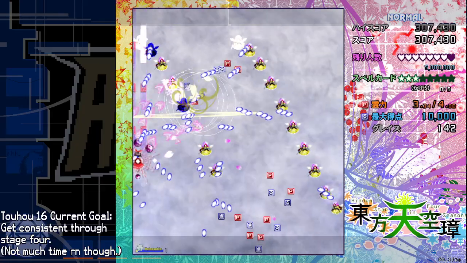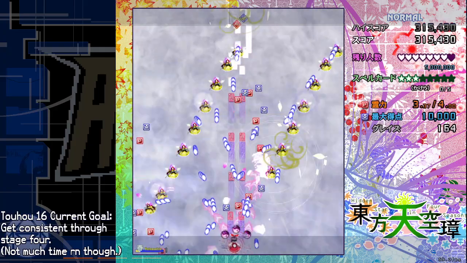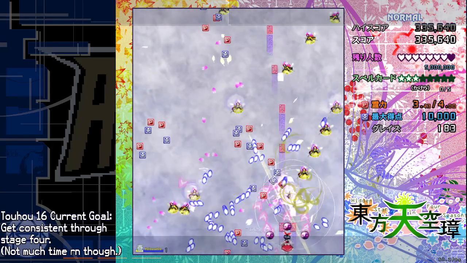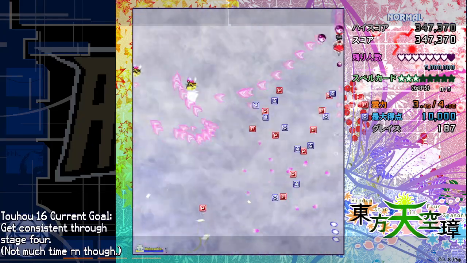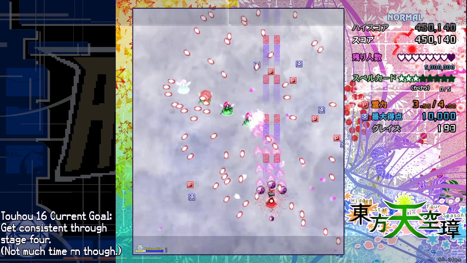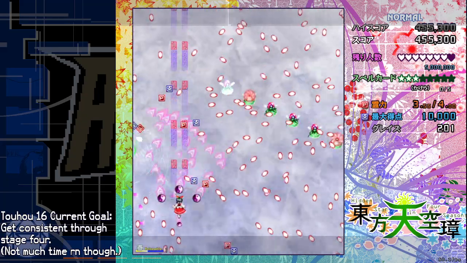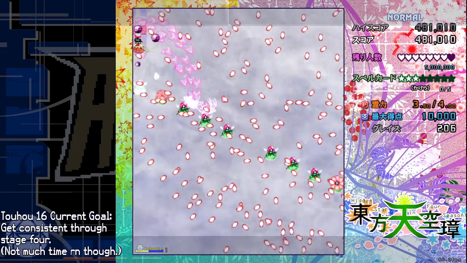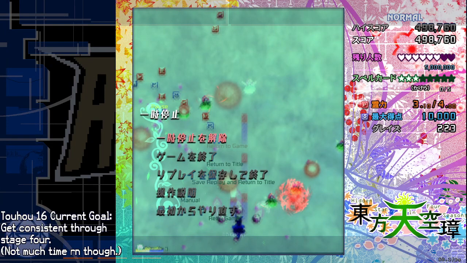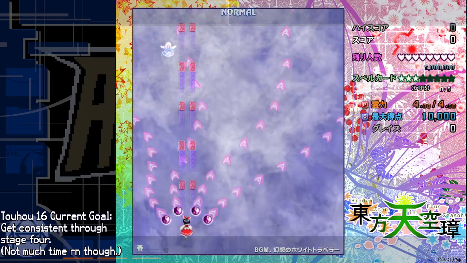I'm just thinking, when I pause, I'm like reflexively going to reset because I did a lot of practice round resets playing Touhou 8, but I just need to think about it. These guys are making pretty obvious open lanes here. Kind of. You know what? I'm just gonna reset this and play through it.